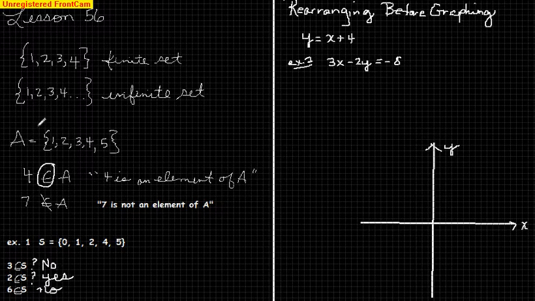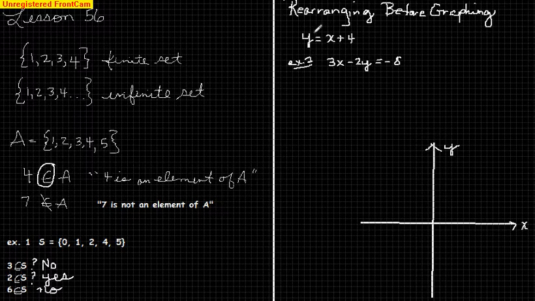We would note up here in this set, the infinite set, 6 would be an element of that because this continues on and on and on. So if it continues, even though you don't see the 6 here, you know it's all numbers 1 to infinity. So 6 would be included in there. So 6 would be in this set.